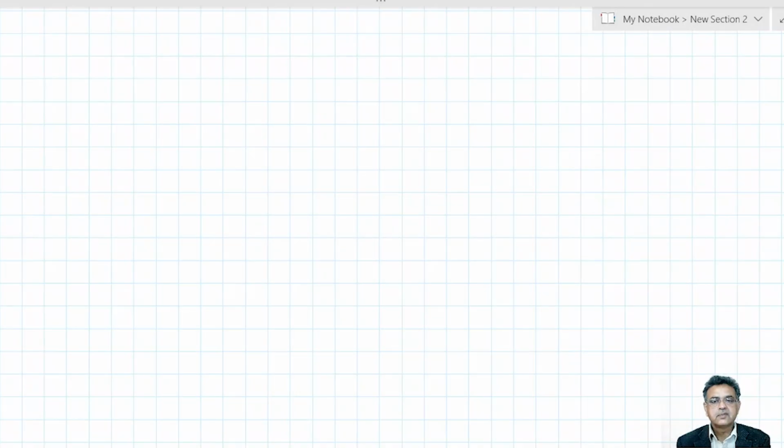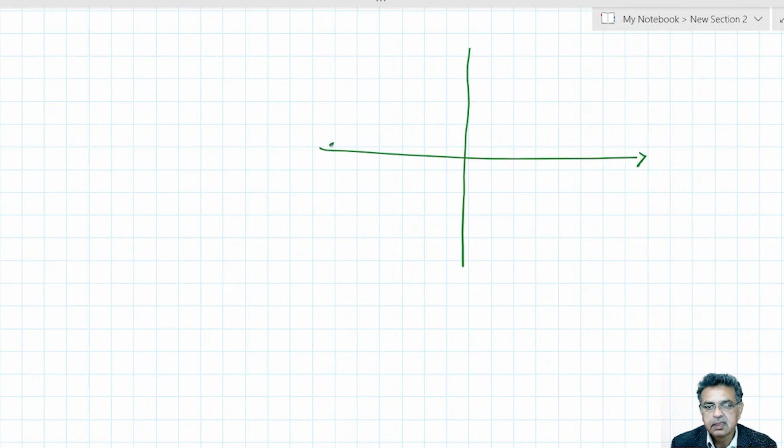We start from here with the definition of quadrant, and then we will relate it to the ratios of general angles. So here, first of all, what are the four quadrants? This way, if this is the x-axis, then this is named as positive x-axis, and this is positive y-axis, this is negative x-axis, and this is negative y-axis.